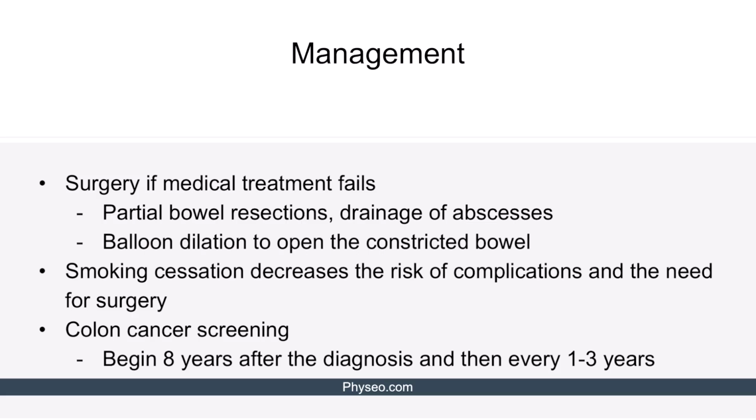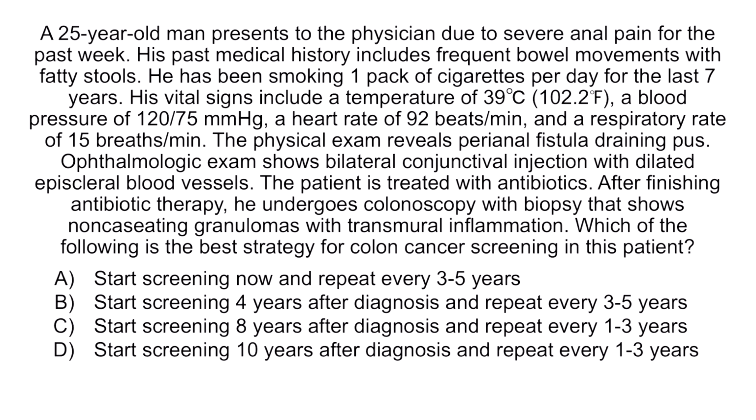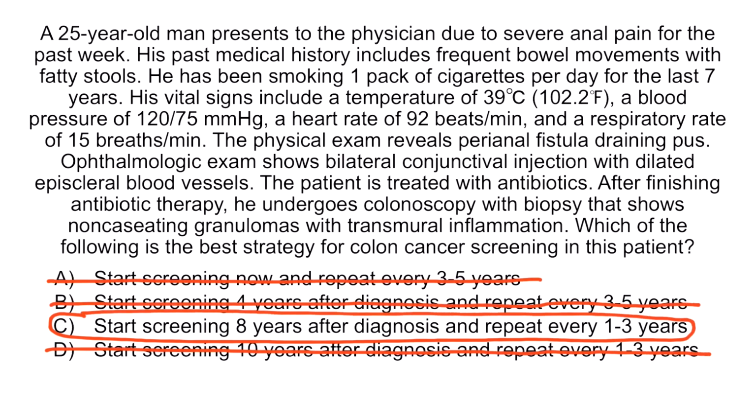Here's a slide reminding us of the strategy for colon cancer screening in patients with Crohn disease. As we already mentioned, the colon cancer screening in patients with Crohn disease should start 8 years after diagnosis and repeat every 1 to 3 years. This is why options A, B, and D are incorrect. And that concludes our lecture on inflammatory bowel disease.